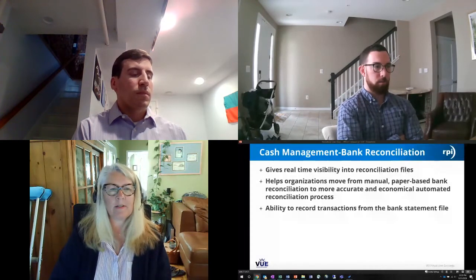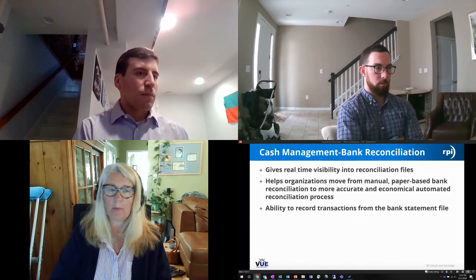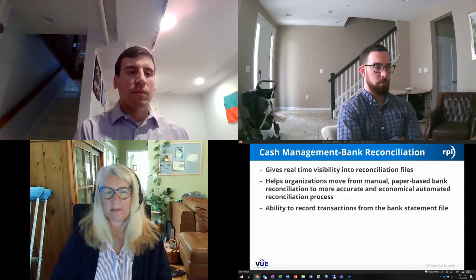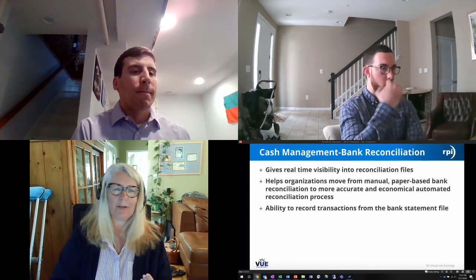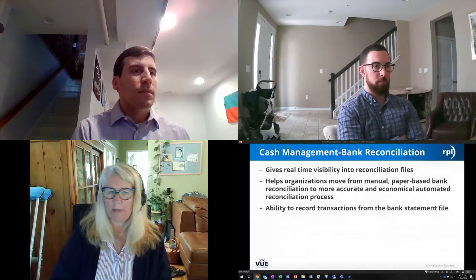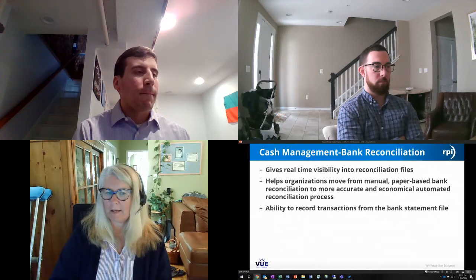But this new piece of the functionality from cash management, actually, if you had used cash management, the Landmark application prior to CloudSuite, you probably used a good bit of this. But in CloudSuite, bank reconciliation is all folded in. And this gives us some real-time visibility into your reconciliation progress. You can actually see status of your cash accounts and that kind of stuff on a daily basis if you bring those statements in daily, which would be best practice. You also get the ability to record transactions from the bank statement file as well.